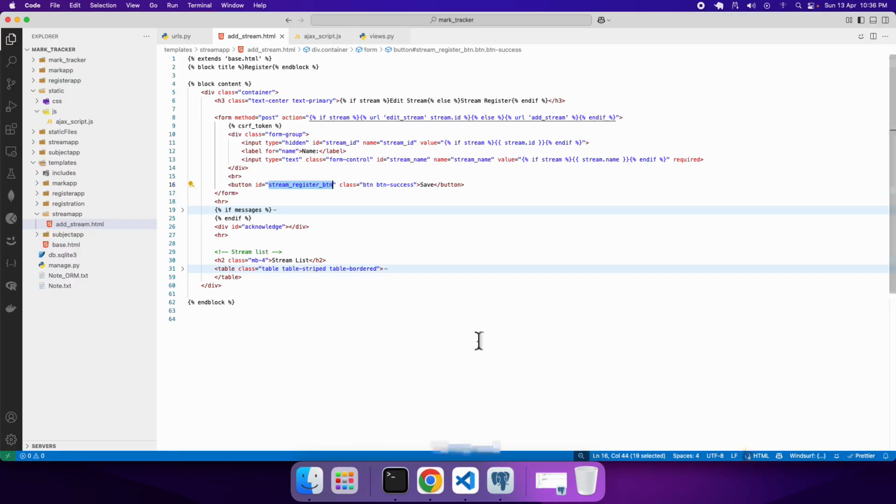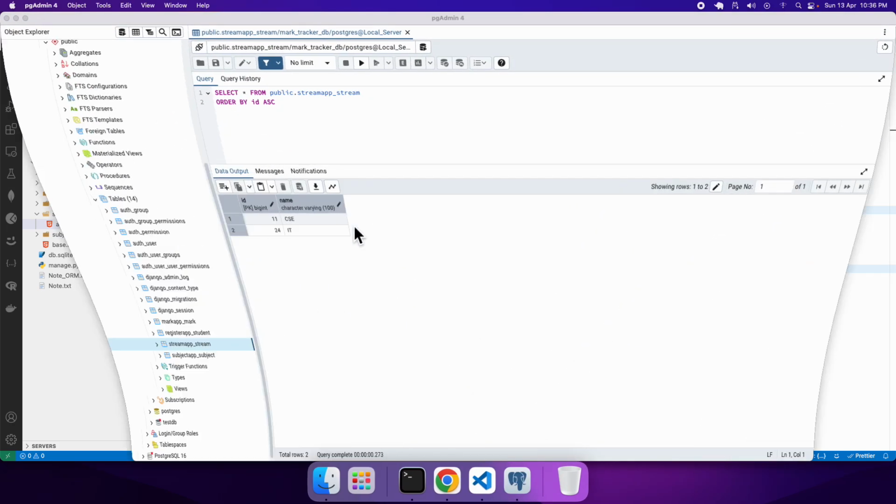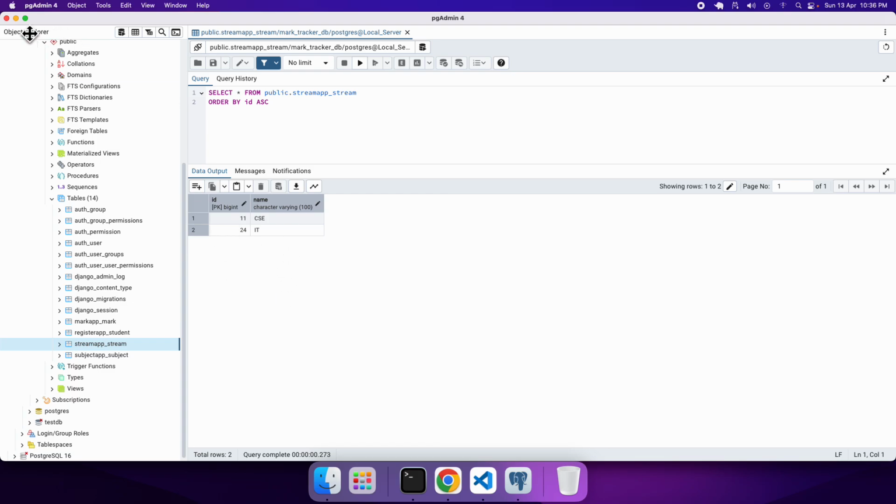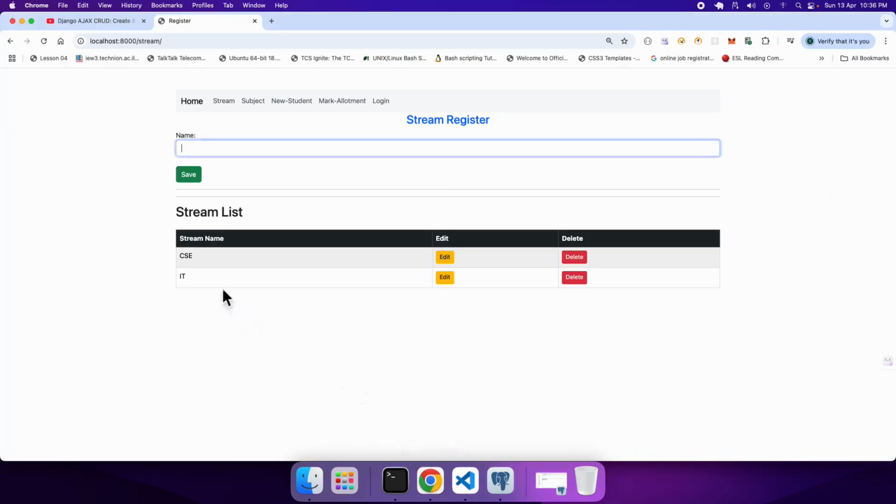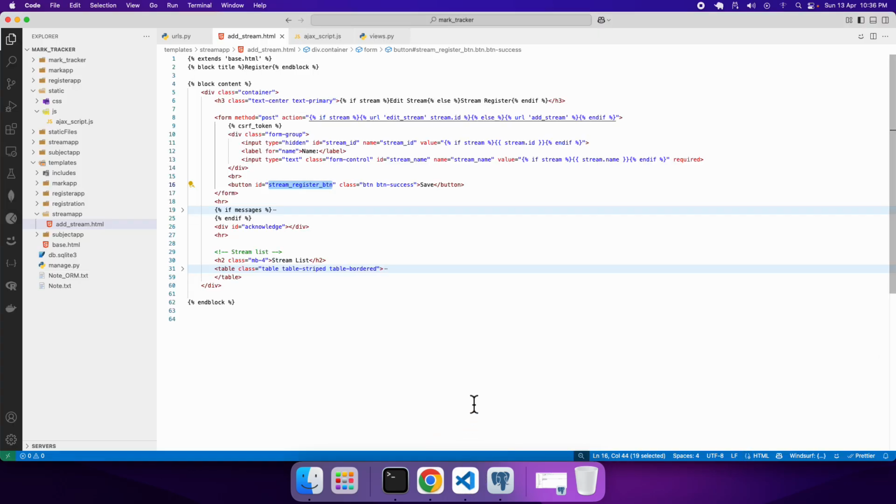I'm saying it repeatedly because you also need to populate the existing data that is there in the table plus the new row inside your template, like what has been shown over here. That is the more challenging part: the insertion plus display of the existing plus the new data in your template, and that is what we have to keep in mind. Often the issue takes place here because there are two things: one is the AJAX part and the other is the template part.